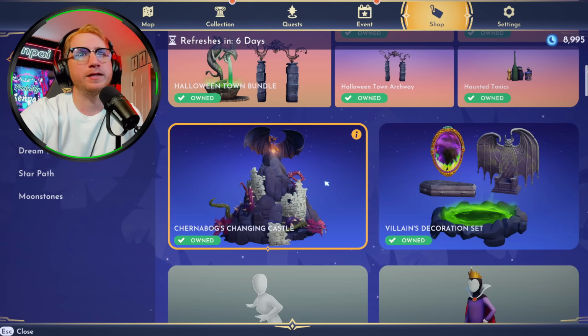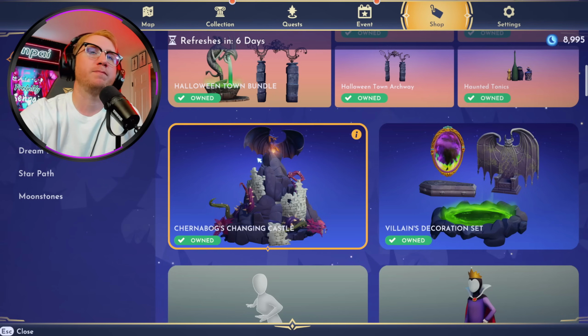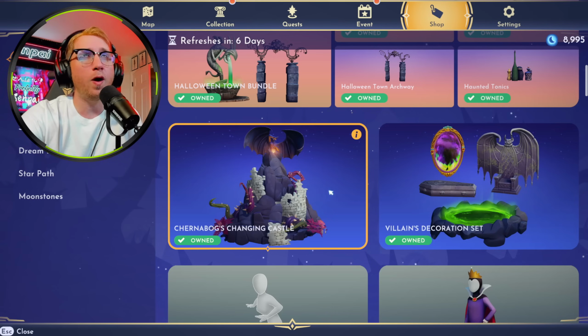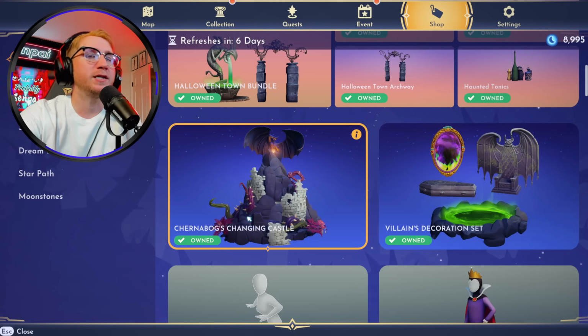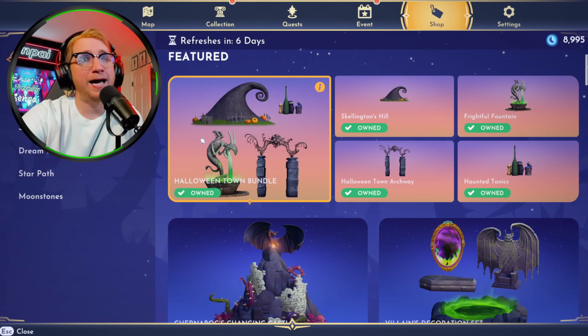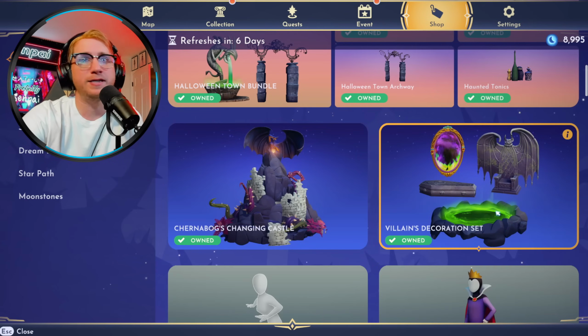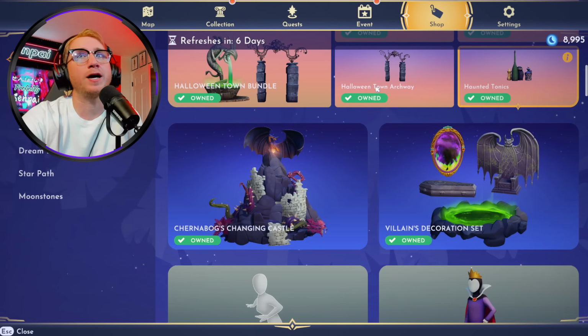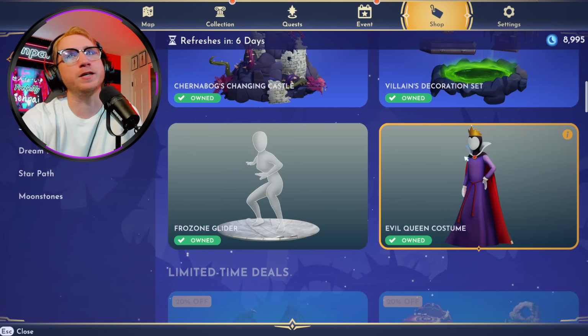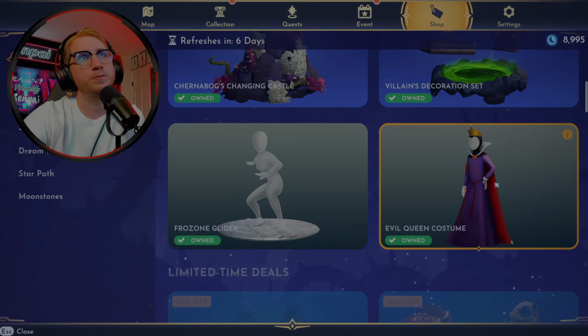So I think this will get fixed at some point, hopefully soon, but it probably won't be fixed until another update. So if there is one thing in the shop I may suggest passing on for now, it would be this, simply because it's not the item featured. And when it comes down to it, the Halloween Town Bundle and the Villain Decoration Set, these are the two items I think are just the must purchase this week, if you don't have them, that is. And of course, the Evil Queen outfit. If you have enough moonstones, you should probably pick that up too.